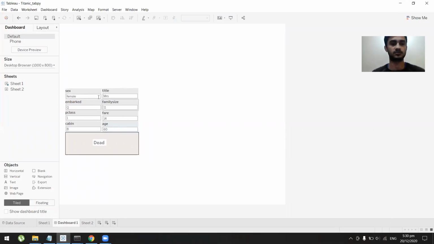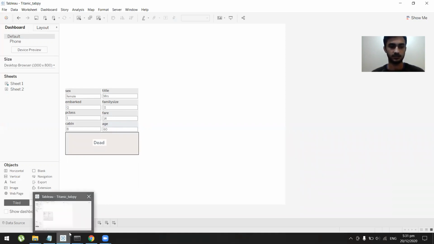You can use these form inputs to give inputs for all these cells, and then these cells will take the input into the machine learning model that is serving on our local machine with TabPy, and then it will give us the prediction output over here on our dashboard.